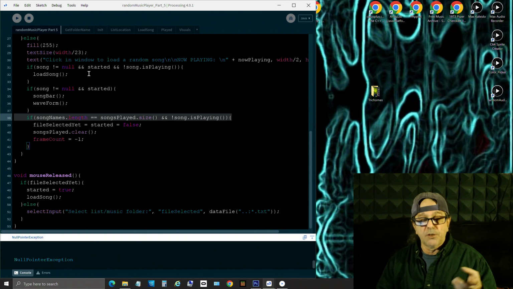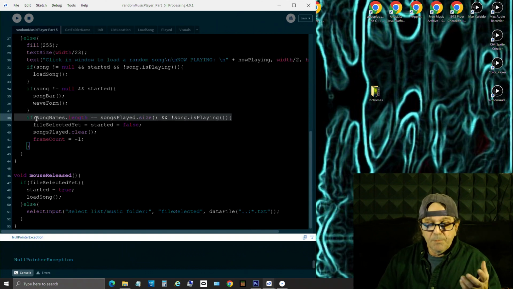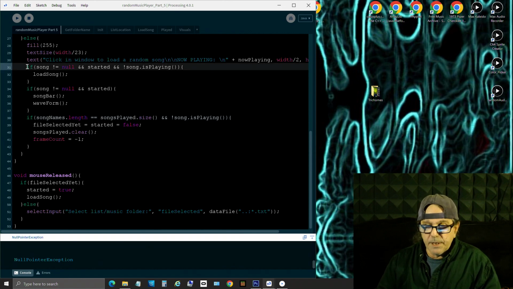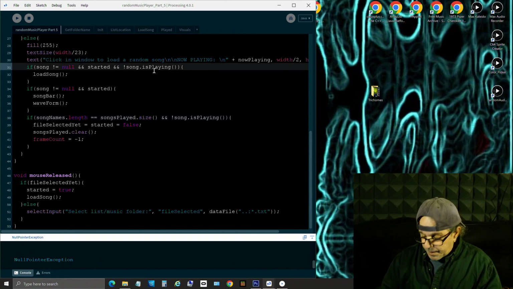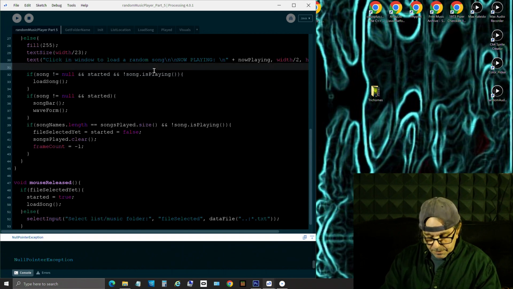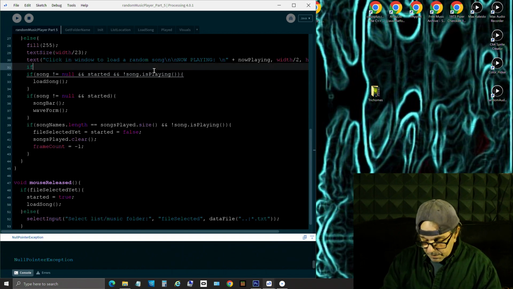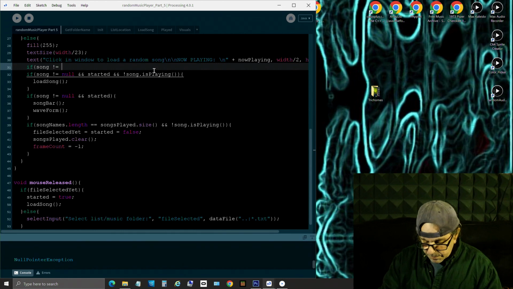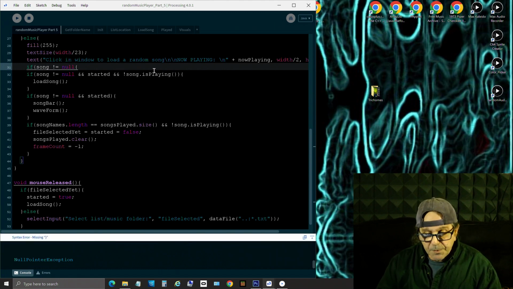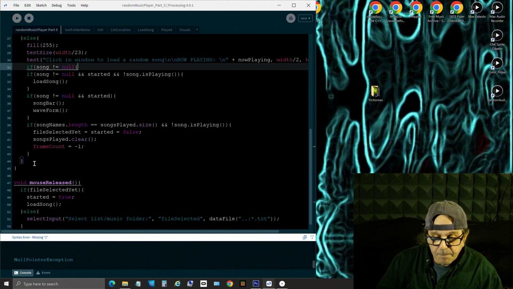Now, there was 2 ways to do this. We can just add it right here. But I felt the better way was we're going to refactor it all anyway, so we might as well do it a kind of cool way, less typing. We're going to type in if song is not equal to null. And then we're going to do everything else in between, which brings us down to here.